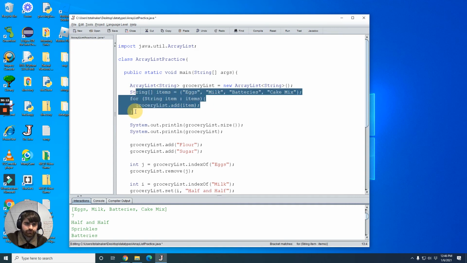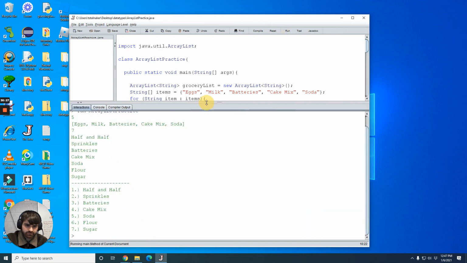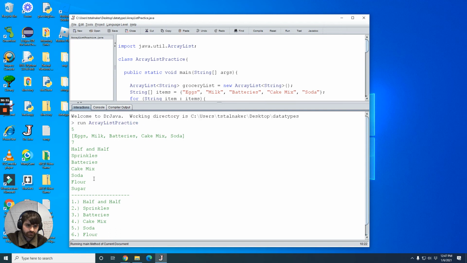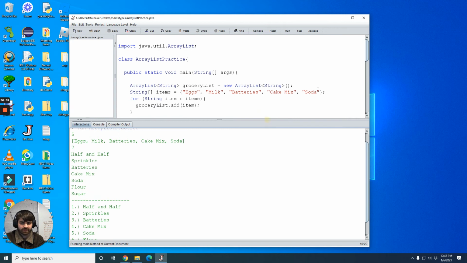So that's still 4 lines long, but it looks a lot nicer. And it's going to stay 4 lines long, even if I add something here like soda. So let's compile it and run it. And there we go. See, it still worked. We still got rid of the eggs, and we still replaced the milk, despite the fact that I added soda to the list.